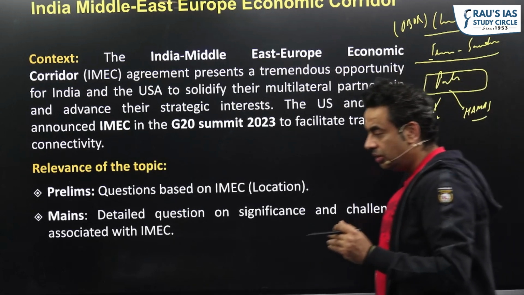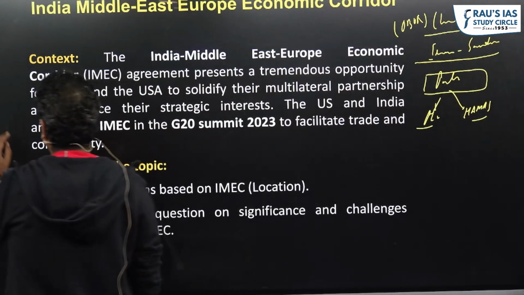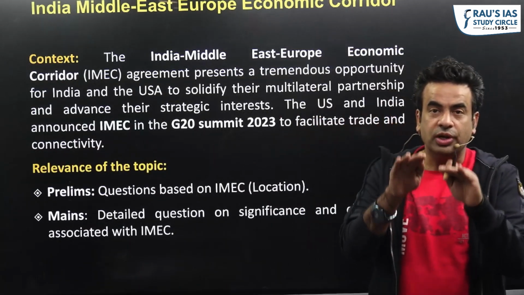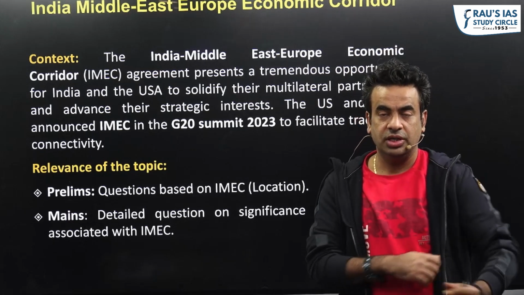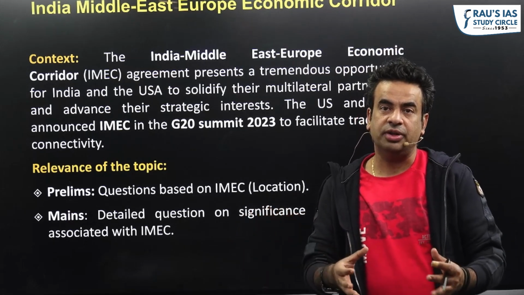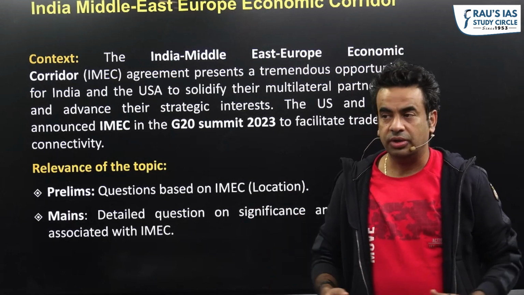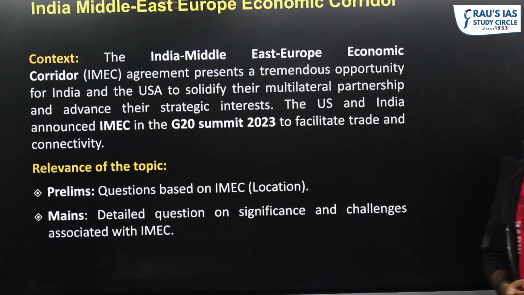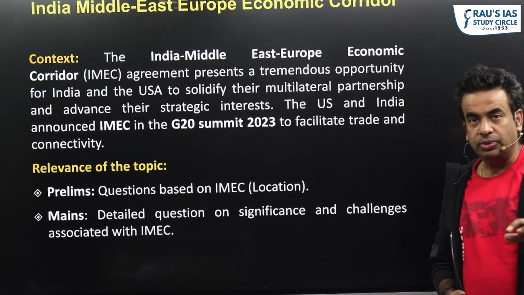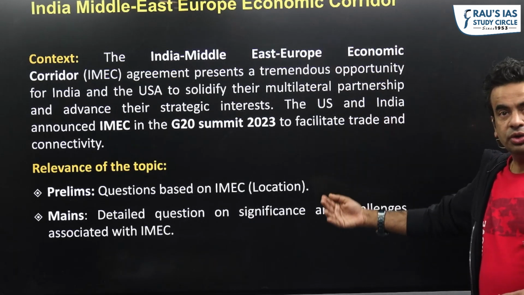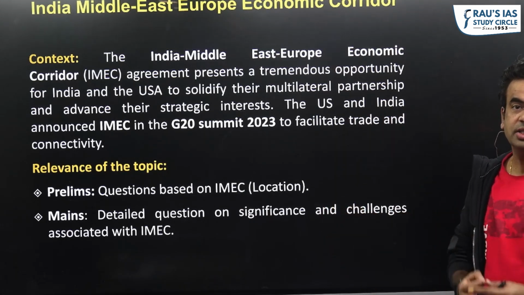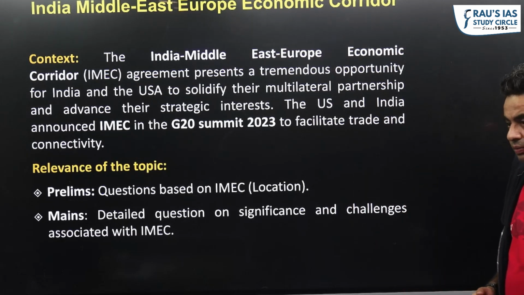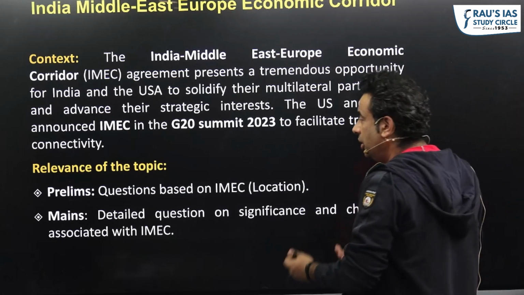Now, if I explain the bigger world dynamics and world politics, the US was looking forward to reducing its influence in West Asia, as the US wants to focus more on the Asia Pacific region. The US felt that it is too much involved militarily in West Asia. So the US wants to reduce its influence here and focus more on the Asia Pacific region to contain China there.